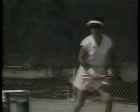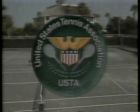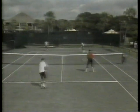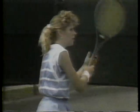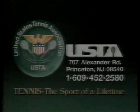Want to play? The USTA Volvo Tennis League is the answer. It's the adult tennis league in the country, matching players of similar ability and experience on local teams. And every team is competing for a national championship. The tennis is fun, and the friendships developed are even better. Write the USTA for information and start enjoying tennis more than ever.